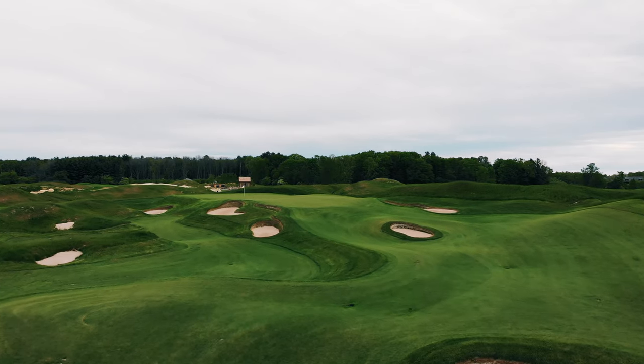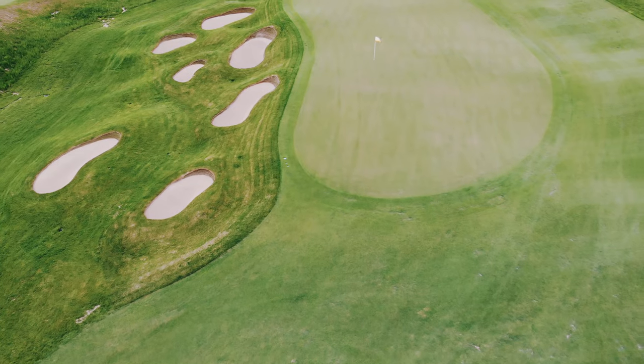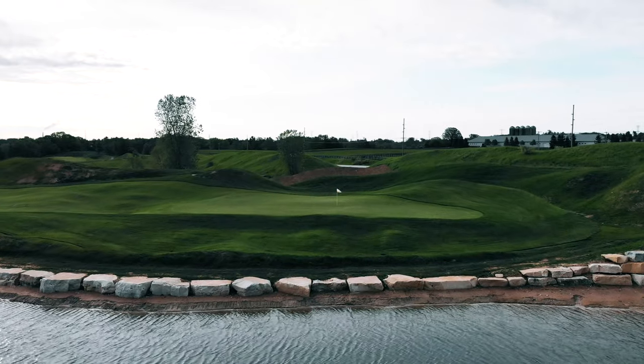I've been out there with my 9 and 11-year-old sons. My 11-year-old can hit it okay, so we tee him off at about 100 yards, and then we move my 9-year-old up to about 60 yards — find a flat spot and hit it from there. We're going to give people the opportunity to choose what tee box they want to play. You can play from wherever you want. There are some recommended tee boxes, but you can do whatever you want. That's really all about fun.